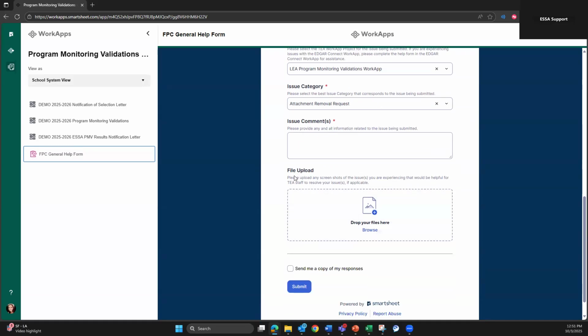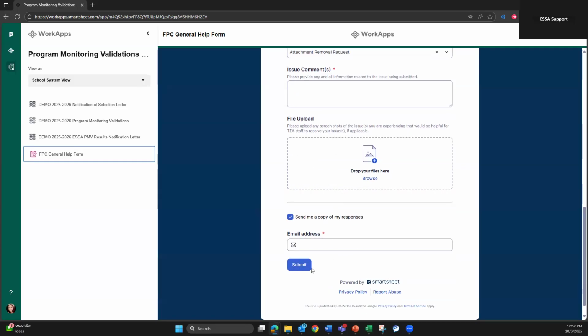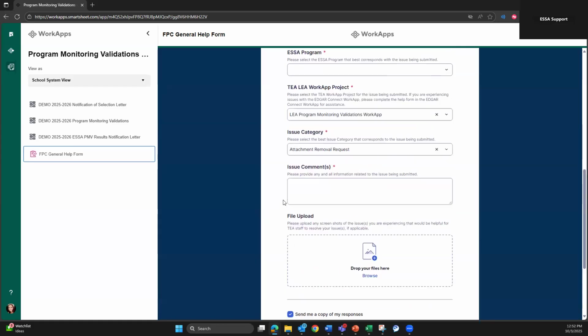You have the option to upload any screenshots of the issues that you are experiencing. To receive a copy of your help form, click the Send me a copy of my responses box, and under email address, please type in a valid professional work email address and click Submit.